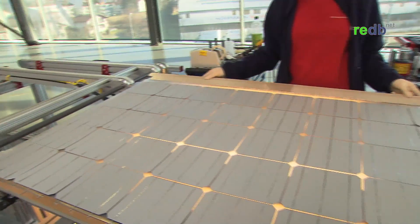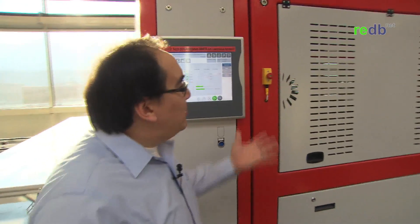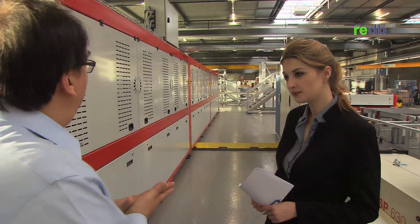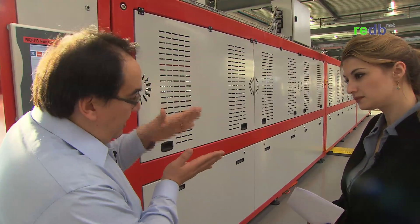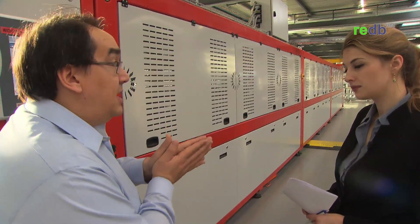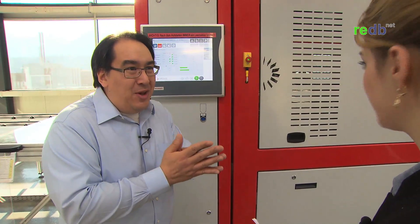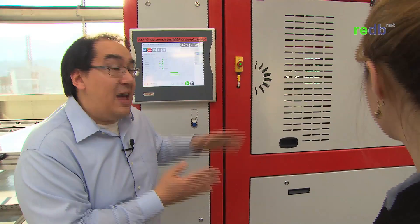It could do something like that, but we would need more power to run a home. Now we're coming up on the laminator — basically where all the magic happens. The module is not glued together yet; all the pieces are separate and it's going to be heated up and compressed. A plate on the bottom heats it up and a plate on the top keeps pressure on it, and all these components melt together. The two sheets of EVA turn into liquid and melt together like a grilled cheese sandwich — you've got two pieces of bread, cheese melted in, and you've got one thing together. One sandwich, if you will.